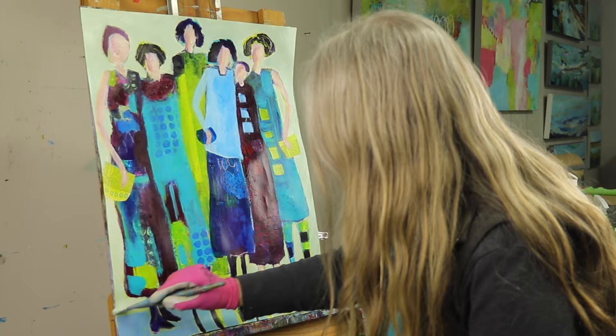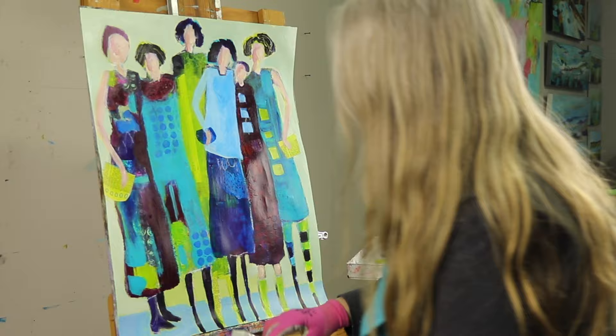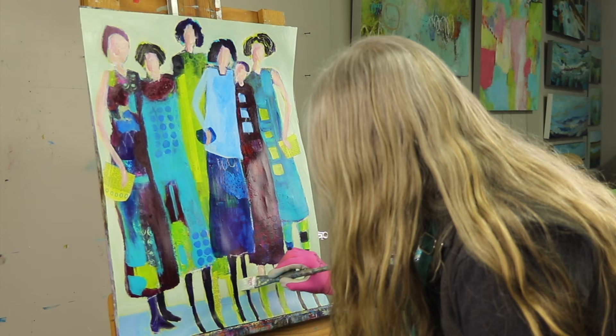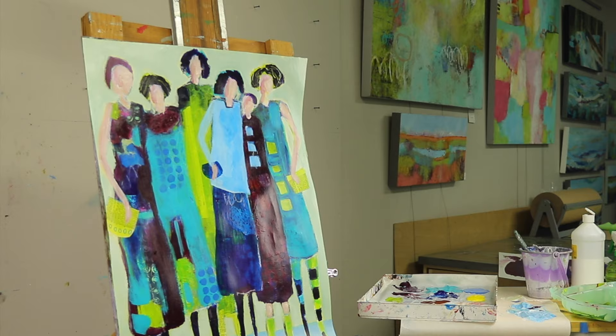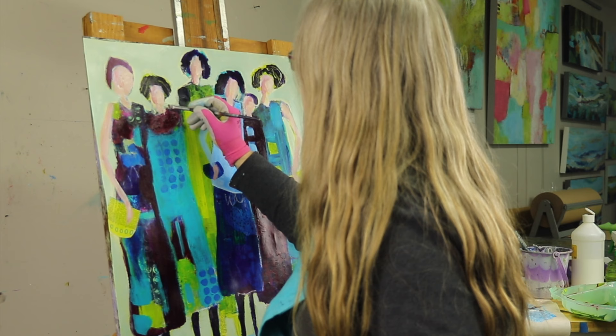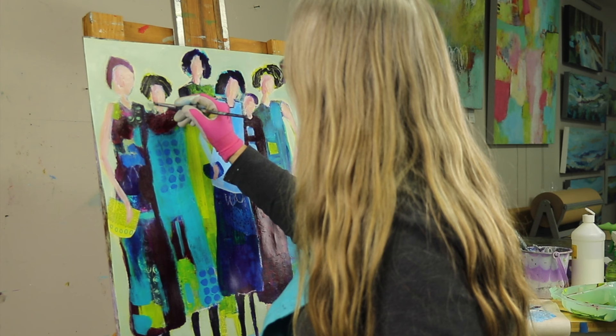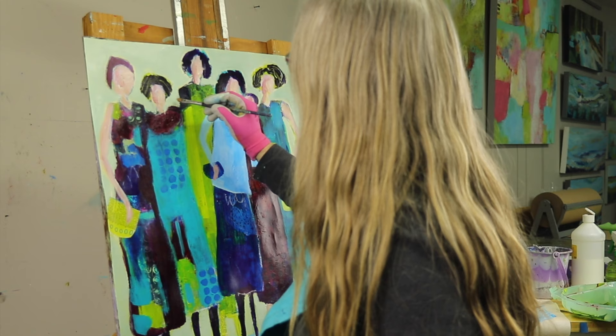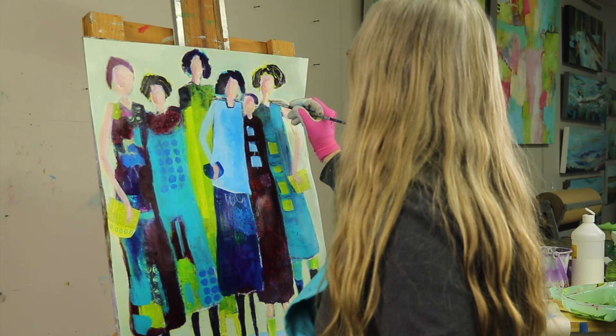I normally mix a big pot of neutral color that I modify as I go — I find this easier than constantly mixing on my palette. I like to use containers I'm upcycling, something lotion came in, or I buy small ziplock containers with a lid to keep paints fresh for a long time. So you don't have to worry about over-mixing. Another handy option is oversized ice cube trays — if you're not painting too big, they work well for holding mixed colors too.